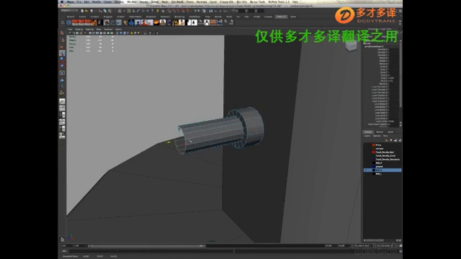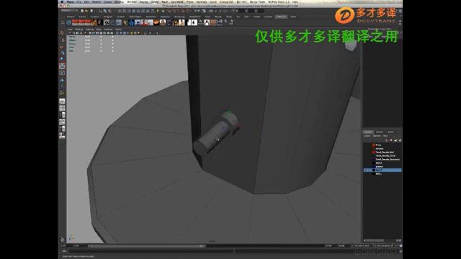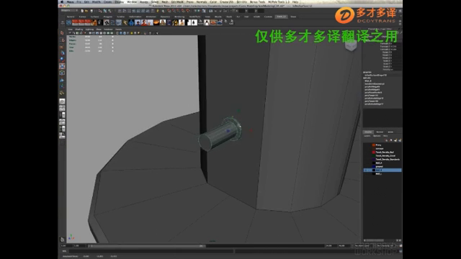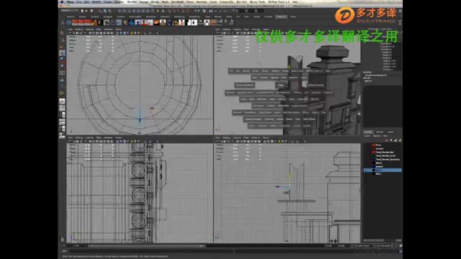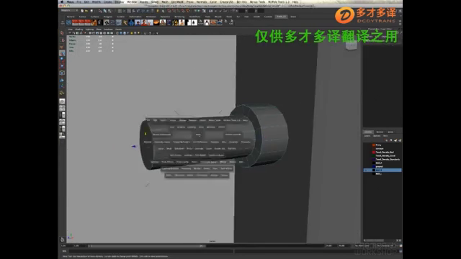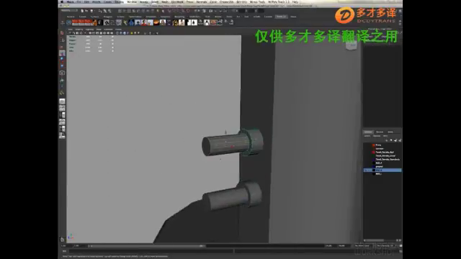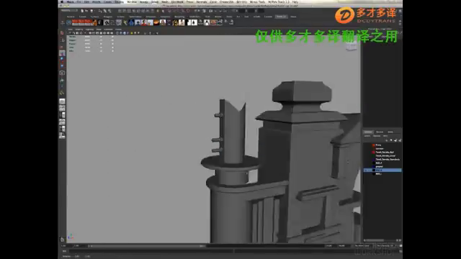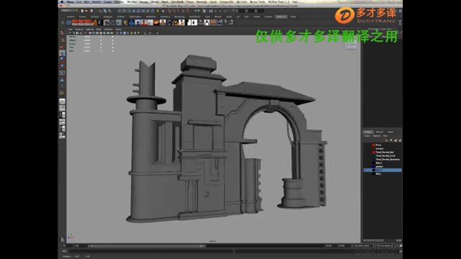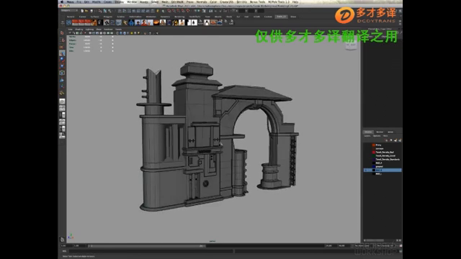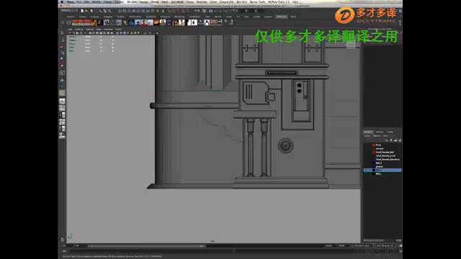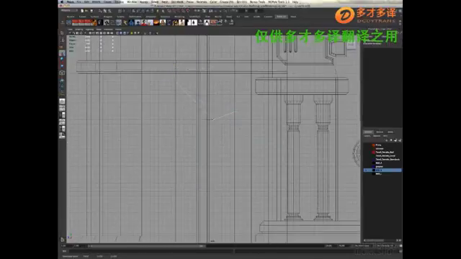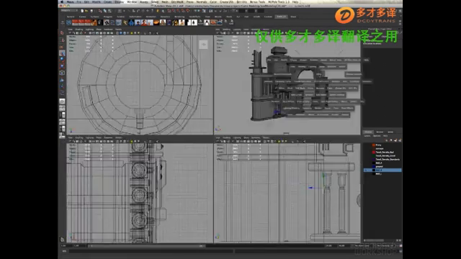And we'll add a little bit of detail here for some piping. And duplicate that up a few times. And these are just nice little elements, very simple to make, but they affect the silhouette nicely. So from far away, instead of it just looking like a big boring cylinder, it has an interesting silhouette to it.